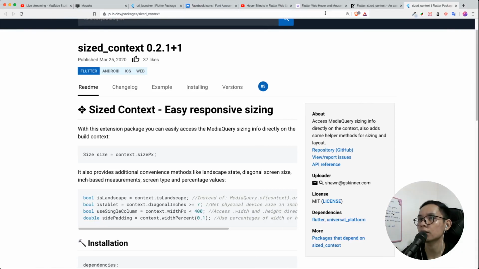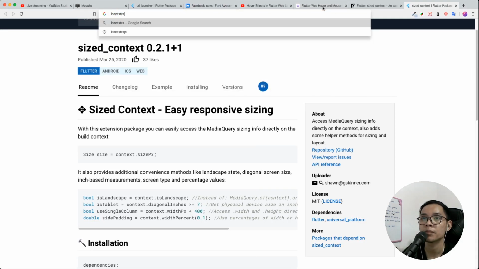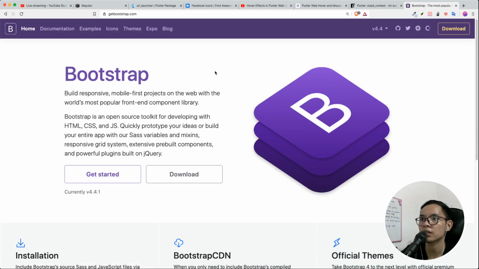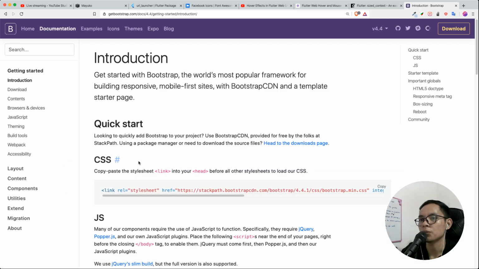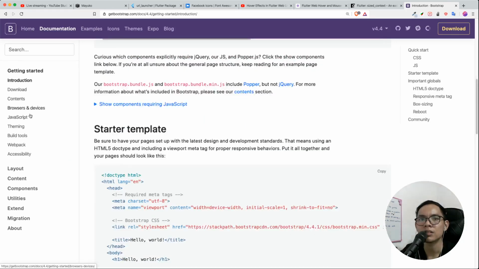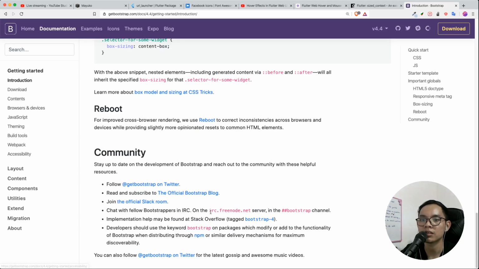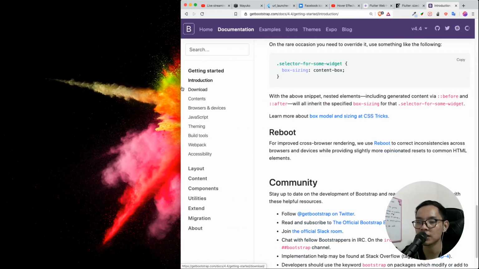Let me go to Bootstrap. So there's a term that they call the width of it. Is it box sizing? No. That's what happens when I put my webcam near to my screen, which is very bad.